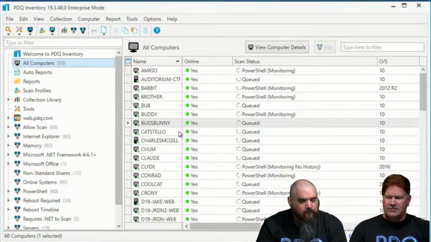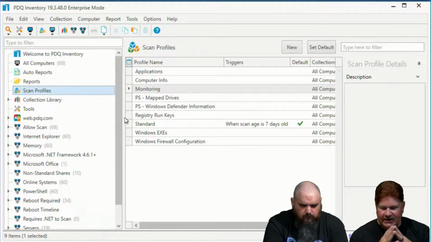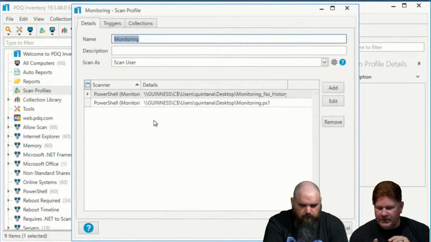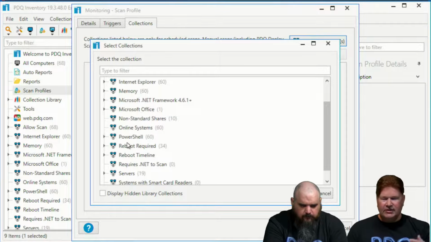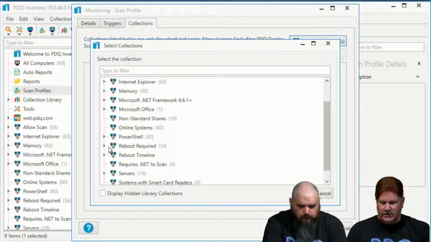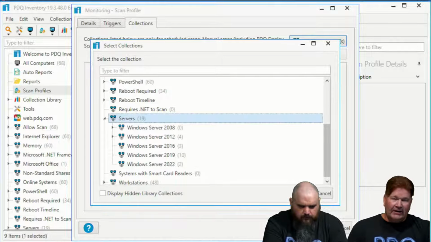Good point. Let me also, why don't you pop up the scanner so we can show them how to minimize the scan. If you go up here to collections, you could select your server collection and run this just against your servers if you wanted. A little further down. Yeah, there we are. I would highly suggest it.